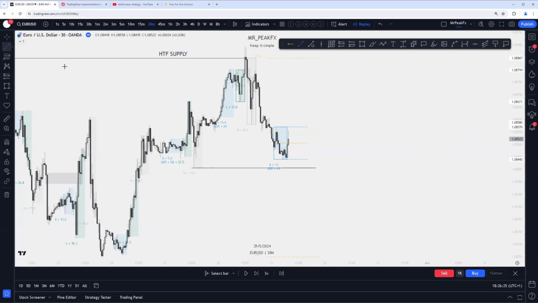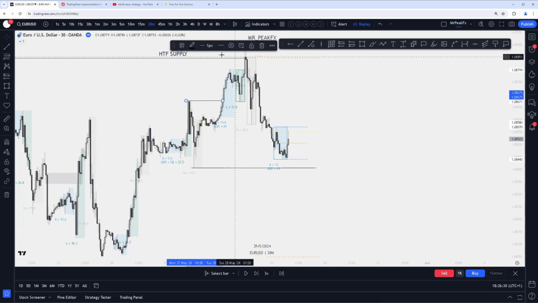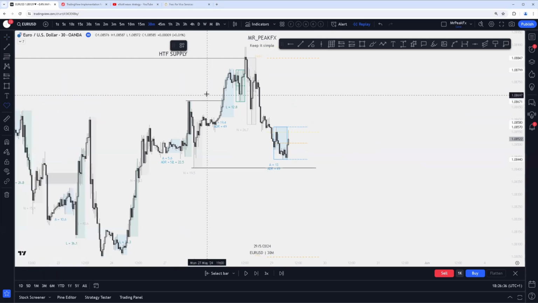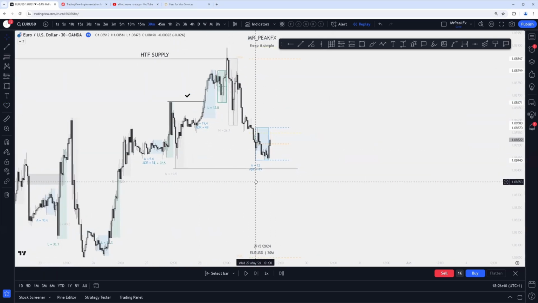The entire region above this area is more like a liquidity grab for me, even before price grabbed this higher time frame liquidity and started heading downwards. So this is a liquidity grab, and price breaking below this low will confirm a move to the downside for me to take today's trade, because it's an intraday setup.